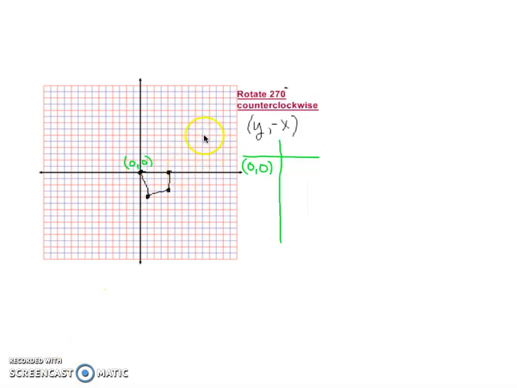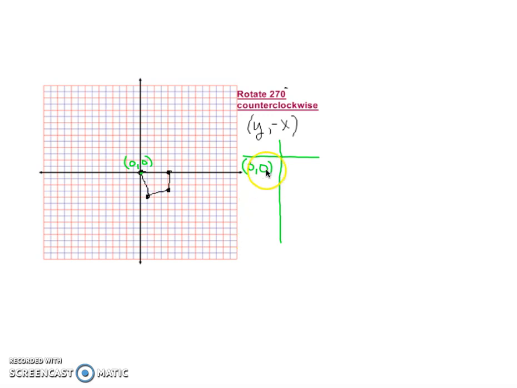Here's another example. Same idea, just in another different example, and for this one we're rotating 270 degrees counterclockwise. So this is the formula that we'll be using, (y, -x). But before we can use this formula, we have to find our original coordinates. So I started off, the first one would be (0, 0) here, and we've got to go through and find all of these original coordinates. We're going to set up a table just like we did on the last one, and I put my first coordinate here. So I'm going to pause the video and let you find these coordinates and fill out your table.